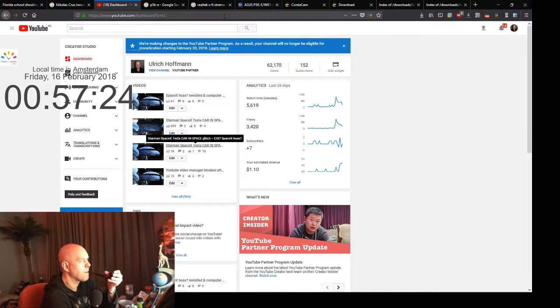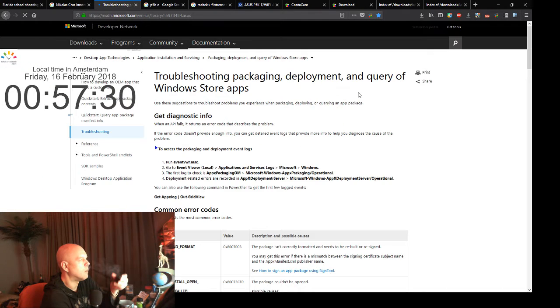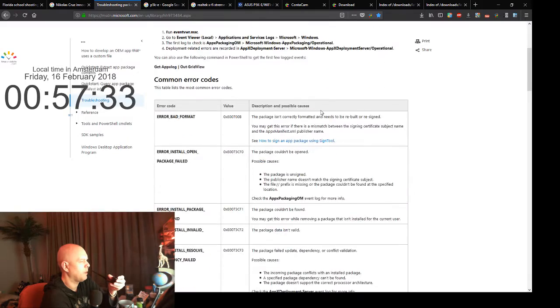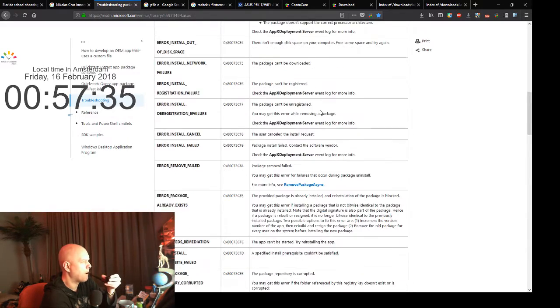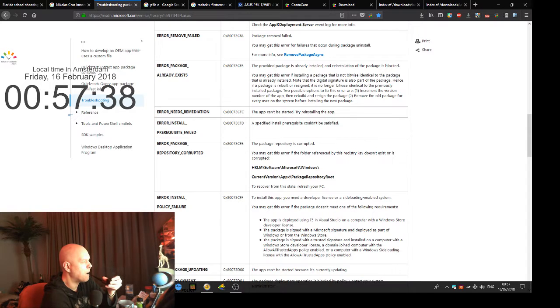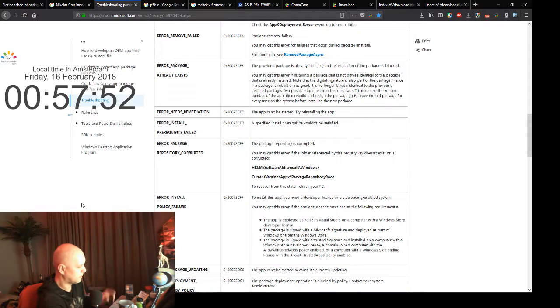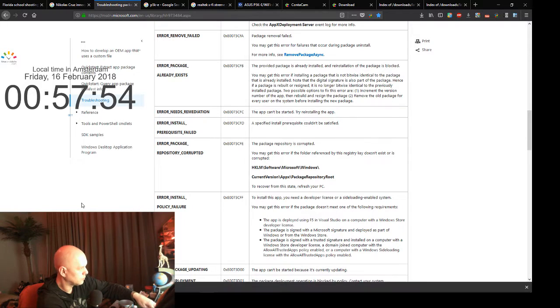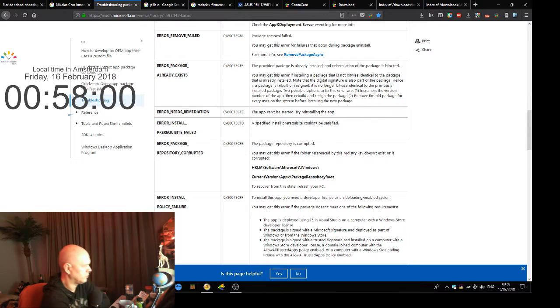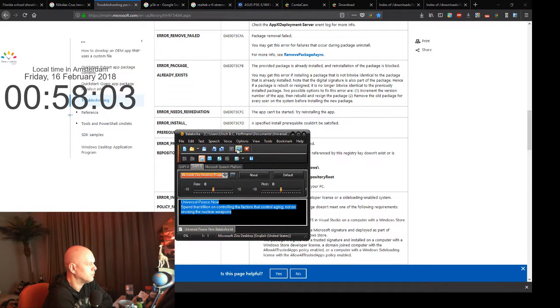Setup delete driver package C:/Windows/System32/DriverStore/FileRepository/ADP80XX.INF_EFB36FD_EAT-BC8. STO, not allowed to delete inbox driver package. Error equals 0x00000005. STO, failed to delete driver package from driver store. Error equals 0x00000005.